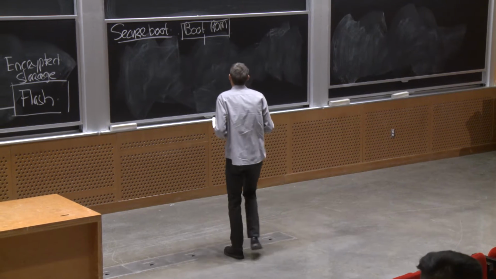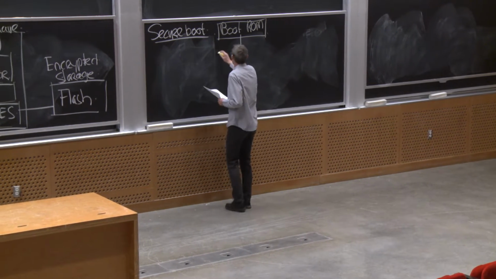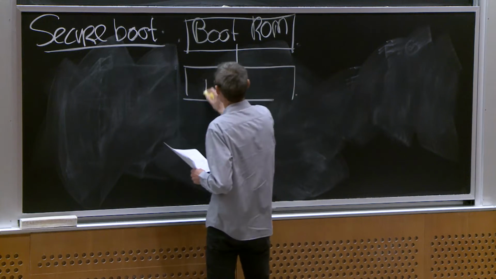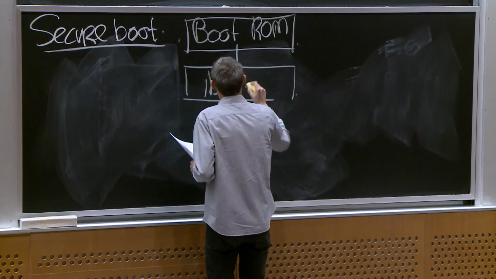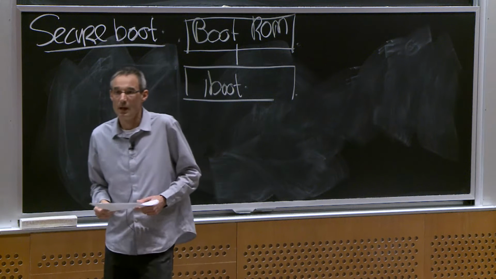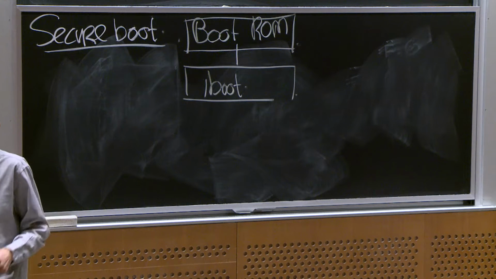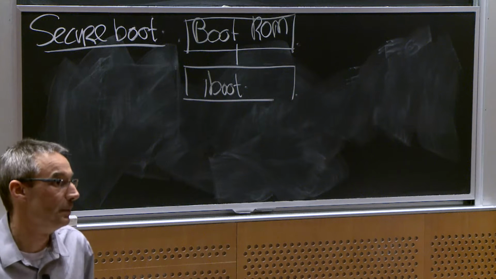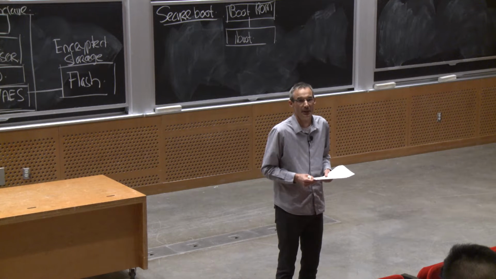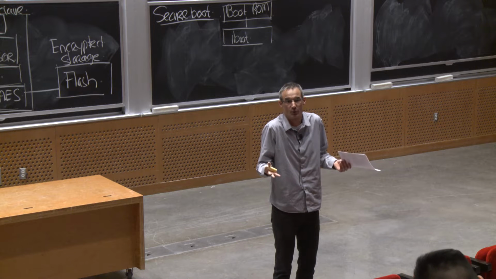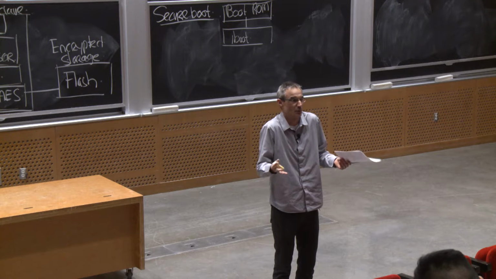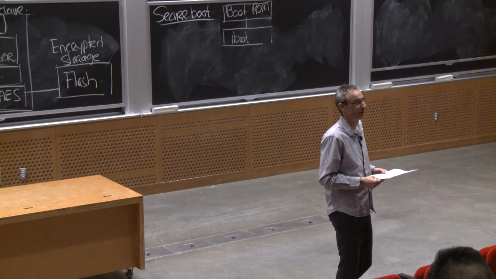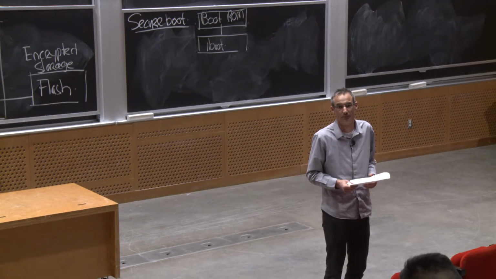So that's exactly what's going on here. The boot ROM boots the next bootloader, which is called iBoot. But before running iBoot, which sits somewhere in memory or in the flash chips, we have to make sure that it is trustworthy code, right? Because if we just blindly start running some code that sits on the flash chip, maybe the attacker installed that code, and we'd be in serious trouble.